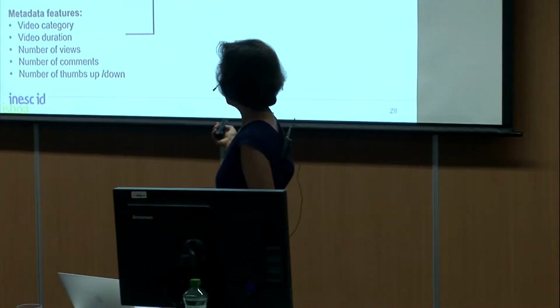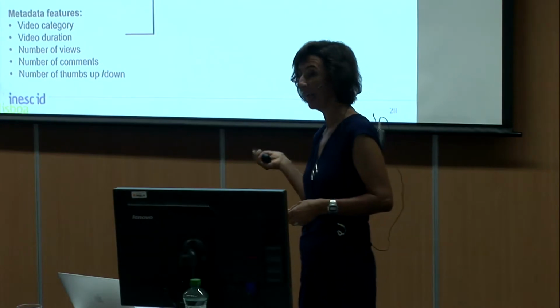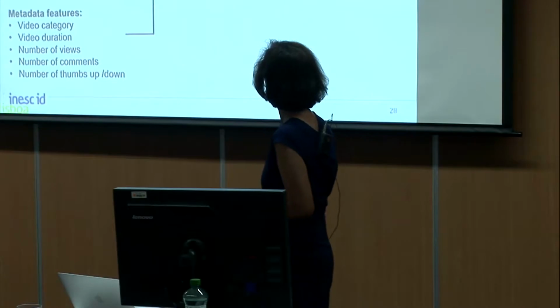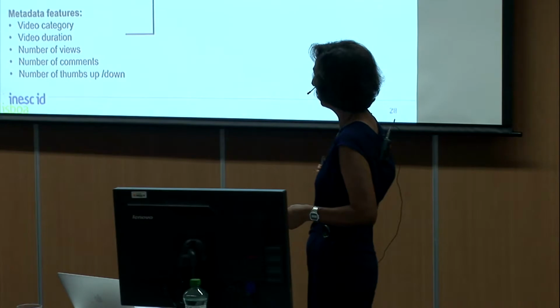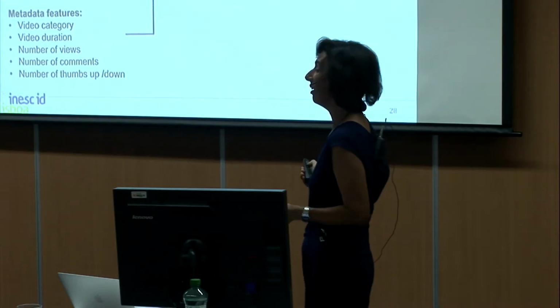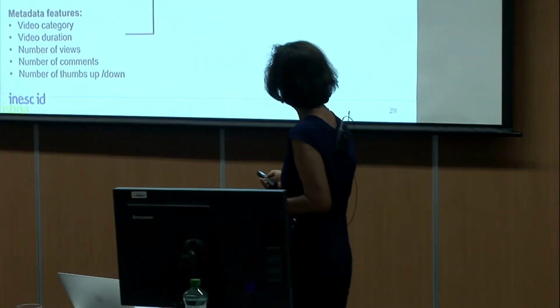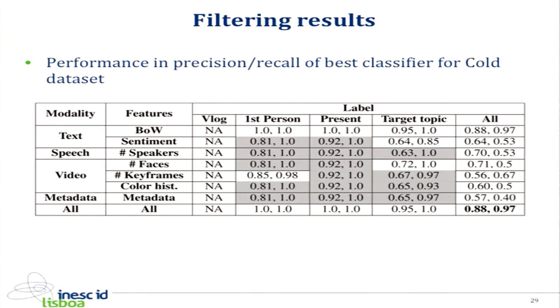We tried 4 different classifiers, the logistic regression and SVM with 3 different kernels. And we made predictions for is or is not vlog, first or third person, present or past tense, and is or is not about the target disease, and all of it. The results are too many to show here, so I'm only showing the best results, which were obtained with SVM with RBF kernels.